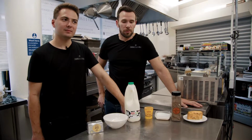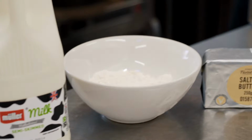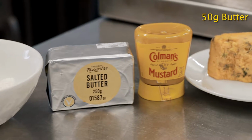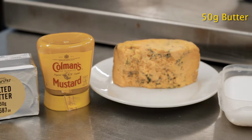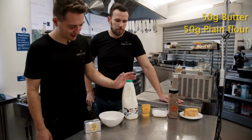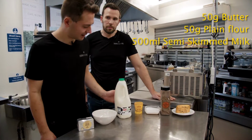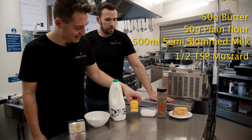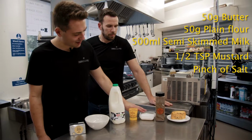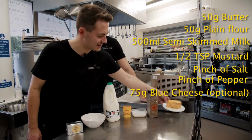Okay, so for the bechamel sauce, there's a lot fewer ingredients. It's a little bit more work, but these are the ingredients here. So you start off with butter, unsalted or salted work fine. If you're using unsalted, just add a little bit of extra salt later on. Plain flour, and then regular milk, semi-skimmed or whole milk will work fine. And then a little squeeze of mustard, English mustard or a little bit of whole grain mustard if you're feeling adventurous. Salt, black pepper, and then we've added the optional blue cheese.